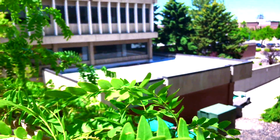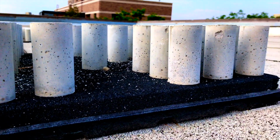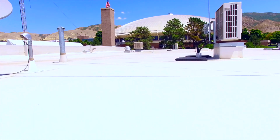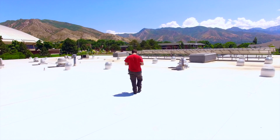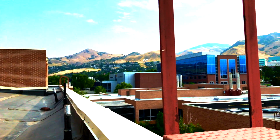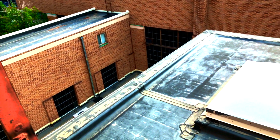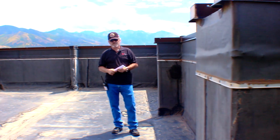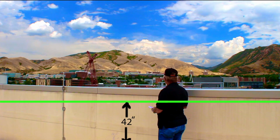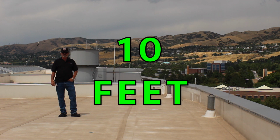Fortunately, most of the roofing areas that you'll need to work at or stage an experiment on are some form of a low-slope roofing system. These generally present less fall hazards, provided that you observe regulations regarding proximity to unprotected edges or other hazardous areas. A protected roof edge is formed by a parapet or railing that is at least 42 inches high. If a parapet wall or railing of this height does not protect the roof edge, you must maintain a distance of 10 feet back from the edge.